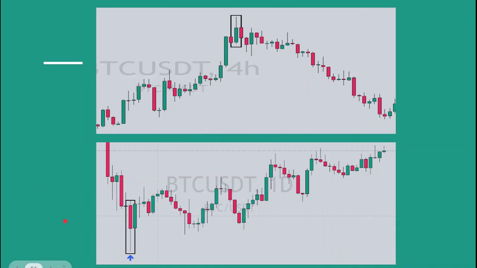So far, I talked about the size of real bodies in detail, but still the candle's upper and lower shadows, or not having any shadows, also tell you a story. In the last episode, I talked about the long lower shadows of hammers and the long upper shadows created by shooting stars. The long lower shadow of the hammer echoed the fact that at some time during the session, the market had sold off sharply, but by the session's end, the market had regained all the lost ground and closed at or near the high of the session. In other words, the long lower shadow visually shows you that the market had rejected lower price levels. A long upper shadow, such as that in a shooting star, shows a market that tests and then rejects higher prices.